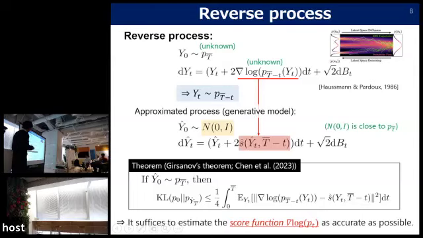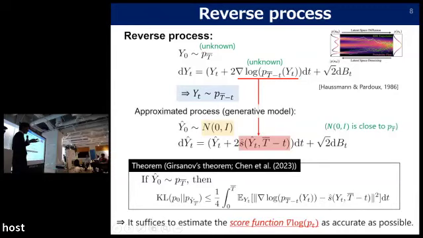But there are some unknown quantities like p_t bar. This contains the information about the target distribution, and also inside this stochastic differential equation there is a score function of the true distribution. The true distribution p_t also contains the information of the target distribution. So we need to estimate these things. But we know that p_t bar is very close to the Gaussian distribution because it exponentially converges to this distribution, so you can replace this by a Gaussian distribution. And now we suppose that this score function is estimated in some sense, so we have an estimated S hat, and then we may replace this by the estimated score function. In practice, we run this approximated process, then we have simulated data of the target distribution. Okay. So the next question is how to estimate S hat.